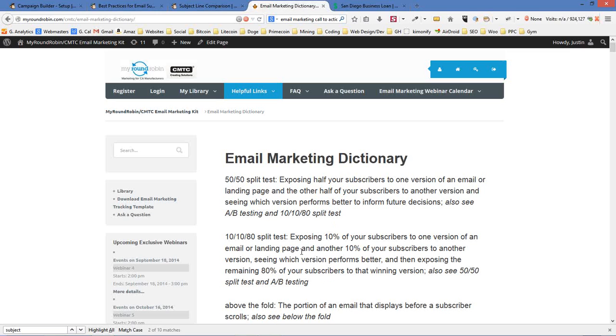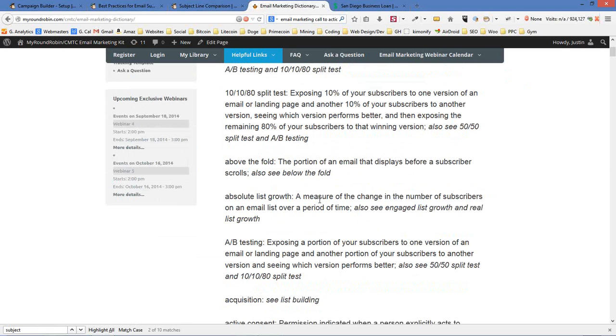You're only going to see a small portion of actual people. Going off of what 10 or 20 people do is hard to say whether it's true, compared to going off of what 50, 100 people do. It's a pretty huge increase. So be cautious when you get into your A and B split testing. It's a little bit more advanced, and if you have questions about that, feel free to hit me up through the website, and we can try to work through your initial testing.